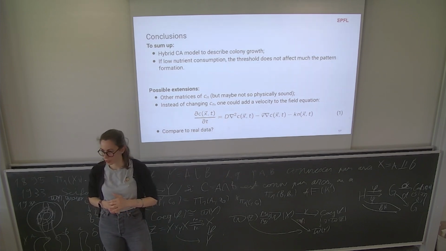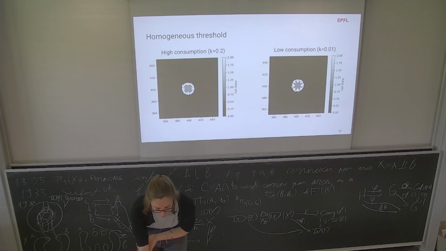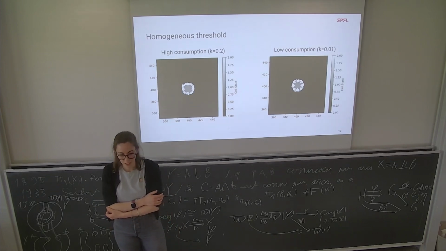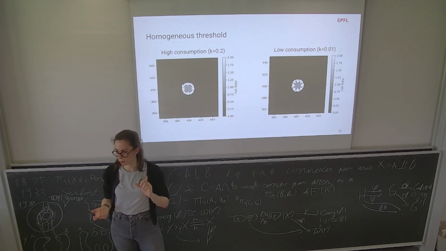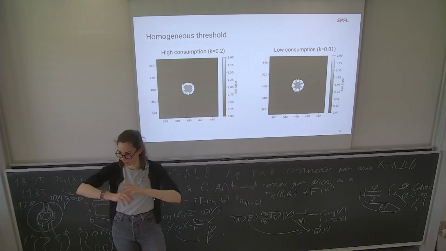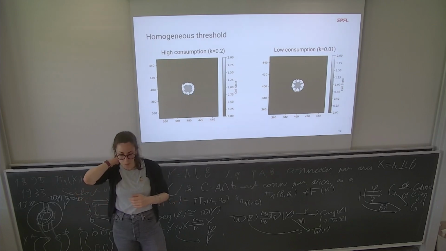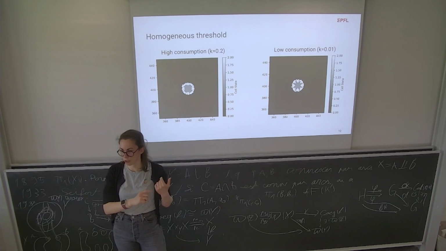I had a question on the patterns that you see. I don't really understand at a high level why the inactivated cells appear as a boundary. What is the high level explanation of that? I don't have any idea, and that was also counterintuitive to me, because I would have expected the opposite. Either there is a bug somewhere in the code, because I would have expected inactive cells in the center and growing at the boundary. And I don't know whether it has to do with the concentration, because that is connected to how I do the substitution for the concentration. I tried to look into that, but I didn't really find an answer.